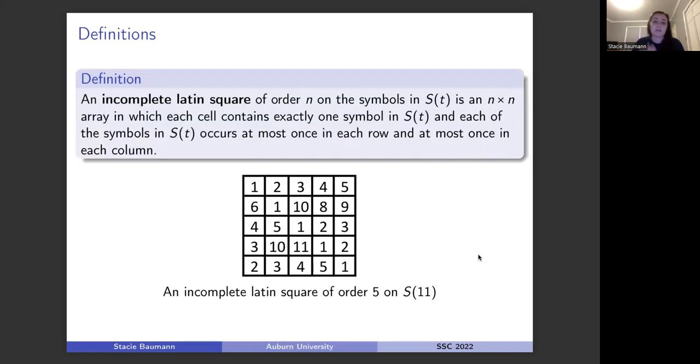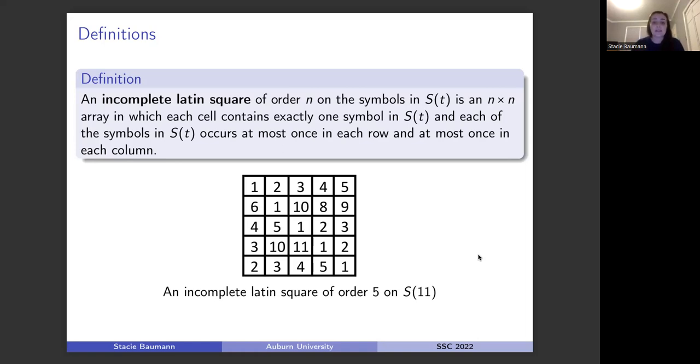What I'm going to call an incomplete Latin square, a lot of other people call a Latin array. If you've seen that in the literature, it's the same thing. We just call it an incomplete Latin square of order n. This time, we still have this n by n array, but we can have more symbols than just the symbol set 1 through n.